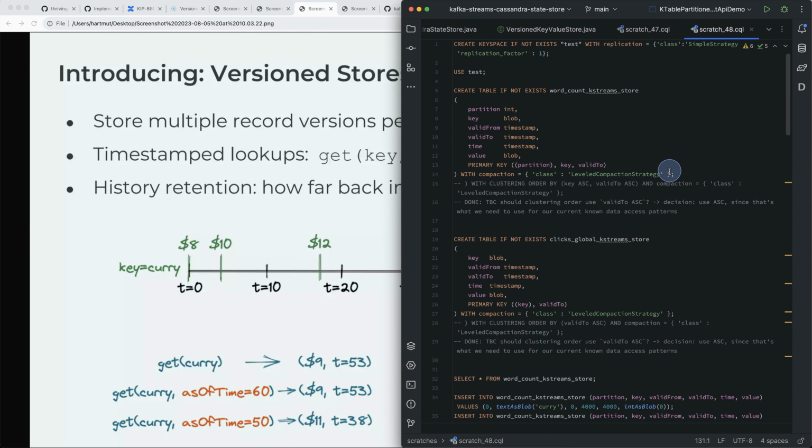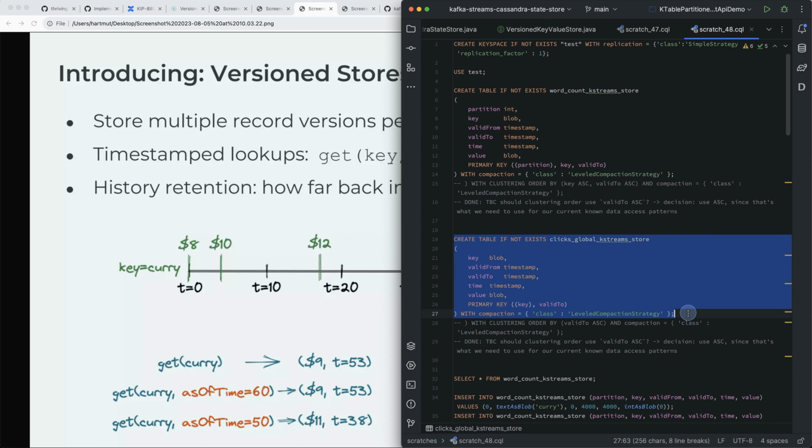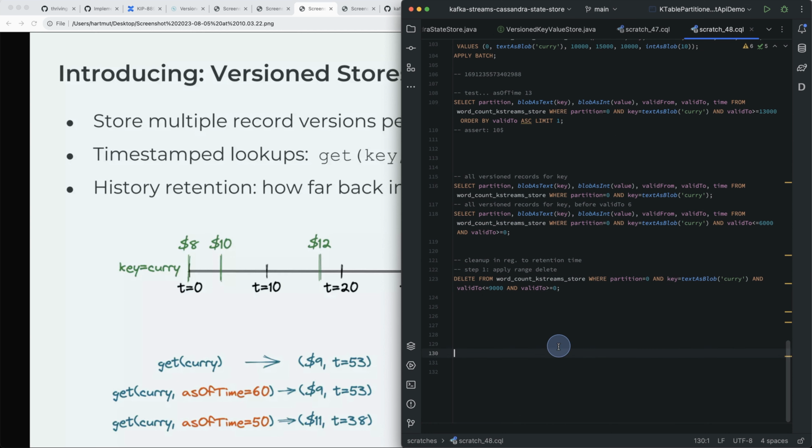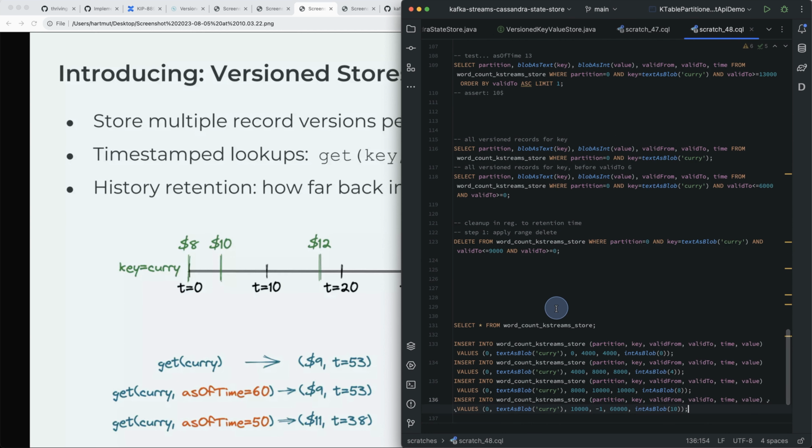Actually, let's test that with the non-partitioned store, the click global stream store. So then we have covered the global part as well, and we can confirm one last time that all of our designs and data models should hold and work.